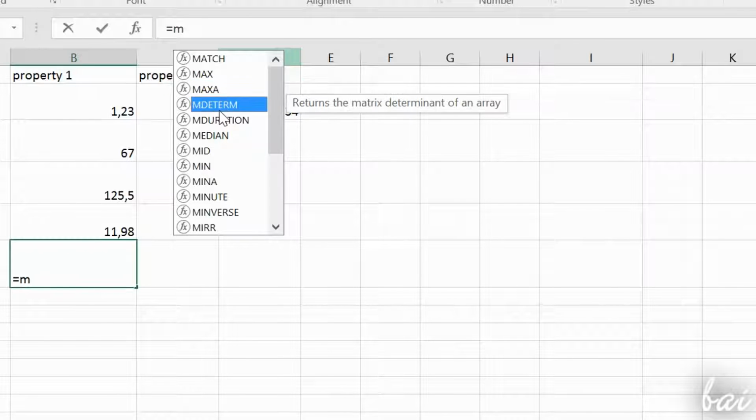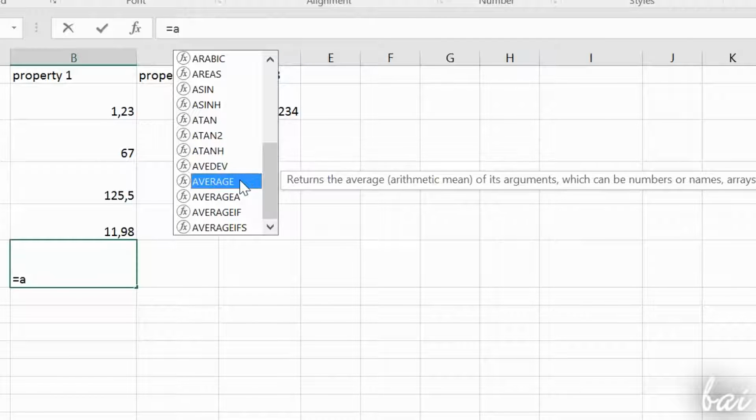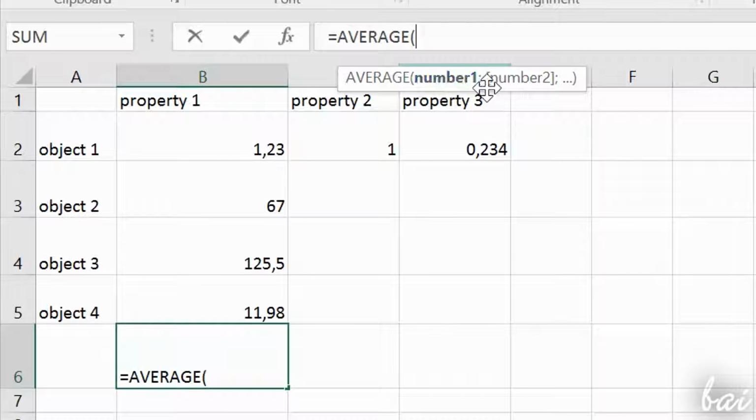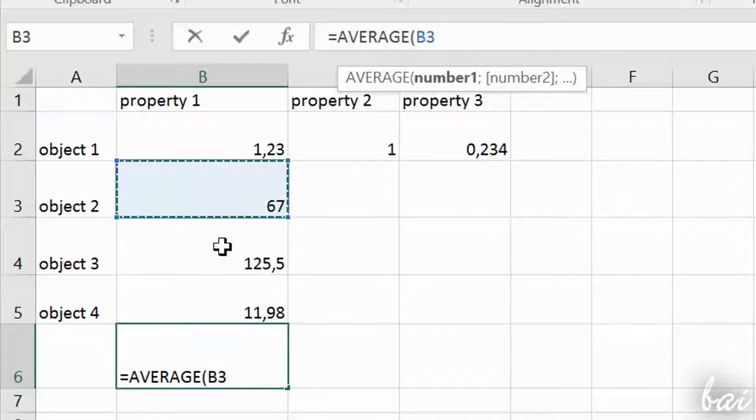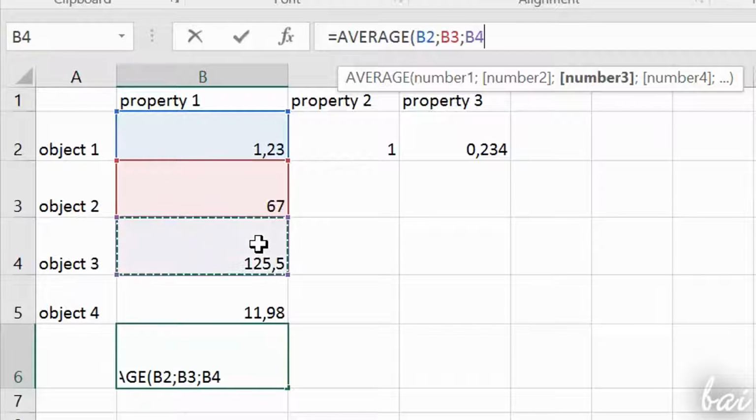Hover on these to have hints about them. To select a function, just double-click on it. Excel will suggest how to compose and complete the function with its punctuation and its arguments, represented in bold. As arguments, you can select single cells, multiple cells, or a full array of a row or column. Arrays are always indicated by a double dot symbol.